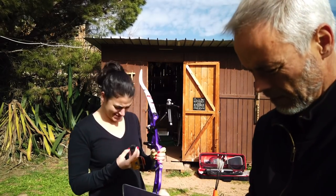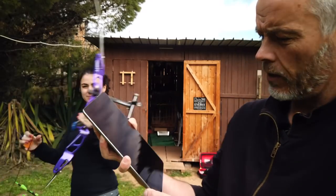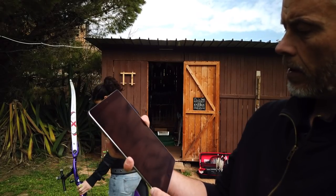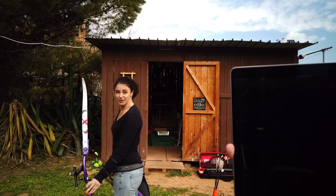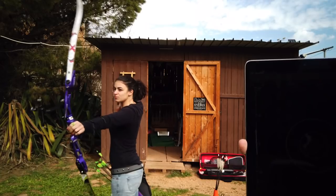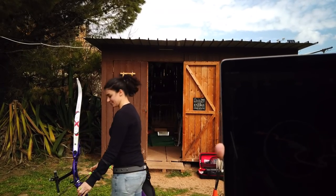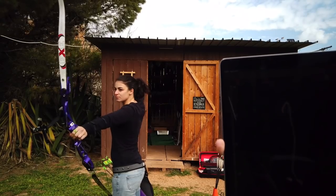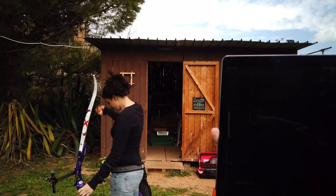Unfortunately we have to stop because the sensor fell. That's one weak point with the self-adhesive mount - it fell down after one shot, so we had to attach it with tape. The MENTIS X8 records bow movement from your ready position until you release the arrow. You'll get a score each shot based on how stable the bow is just before you release. Sessions are limited to ten shots each. Now we can see the bow movement - she's wiggling around a bit during setup, then holding, then shooting, and you see the bow movement afterwards.